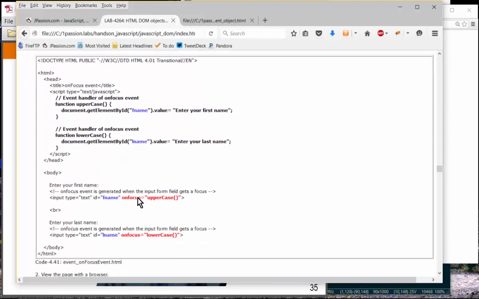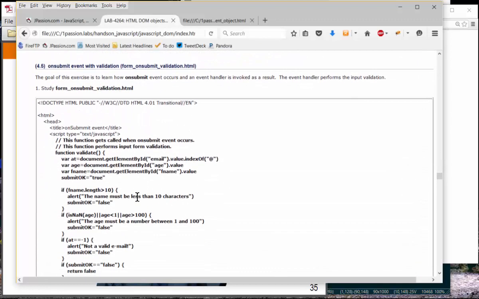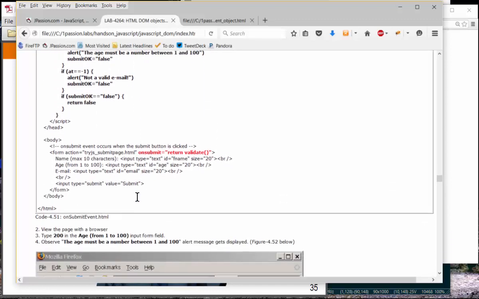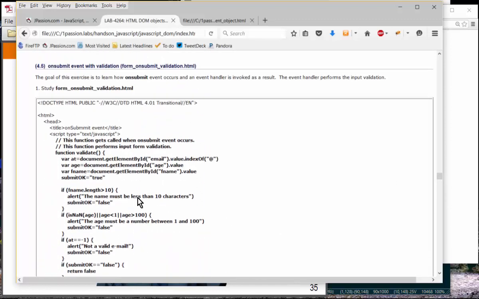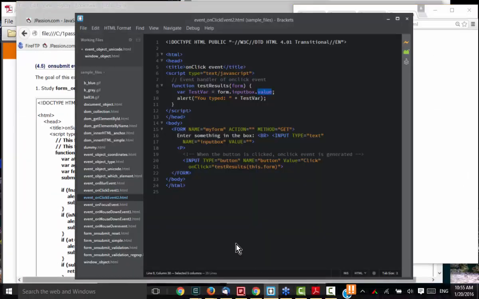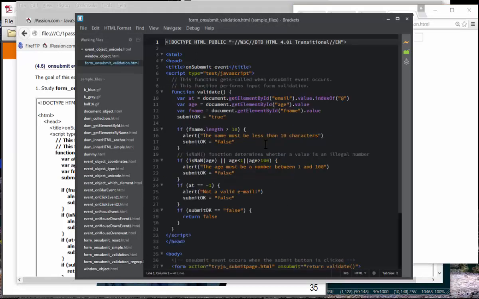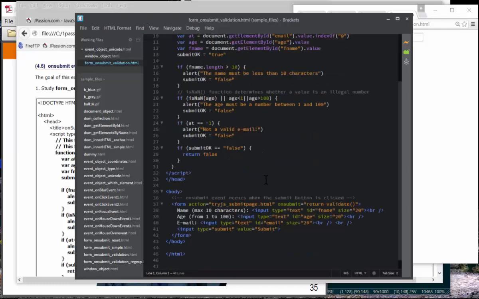So this is onfocus, and this is the validation. Let's take a look at the onsubmit validation. We get email, age, and fname, and then the action and onsubmit.